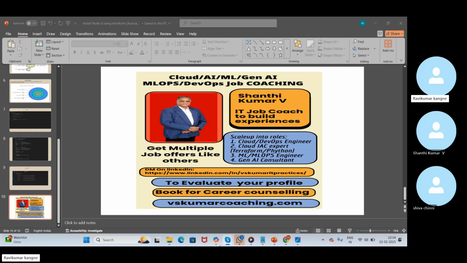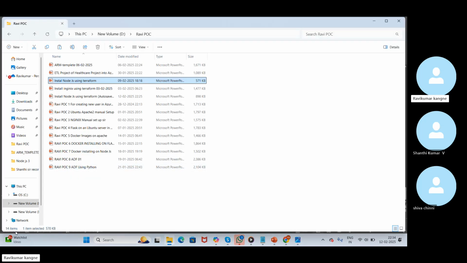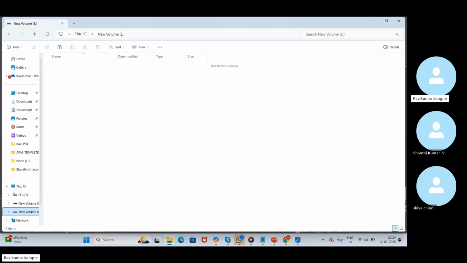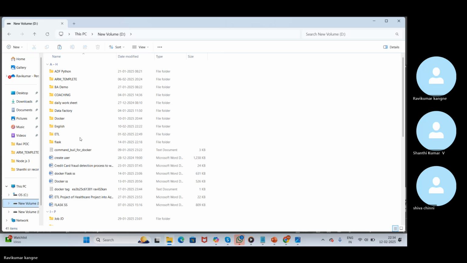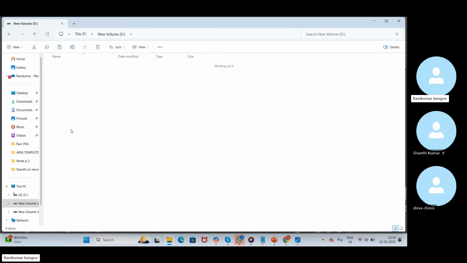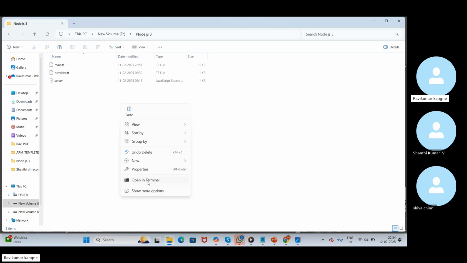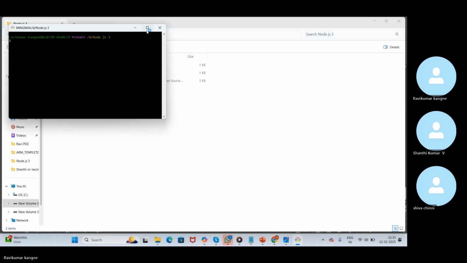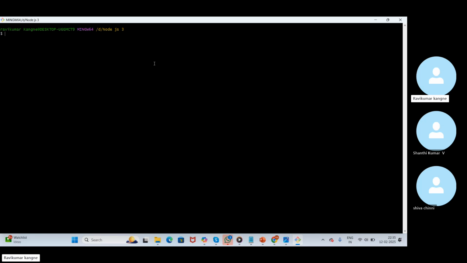Now I perform practically. What I showed you are the 3 files to make the Node.js server. Now I go to Git Bash, then I give the command code and enter.